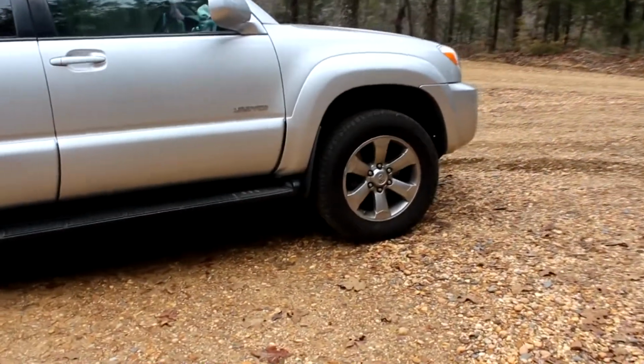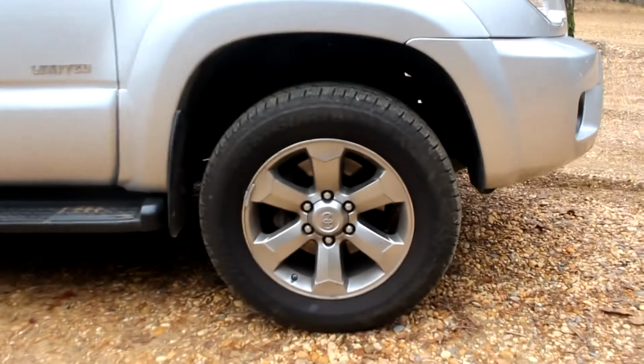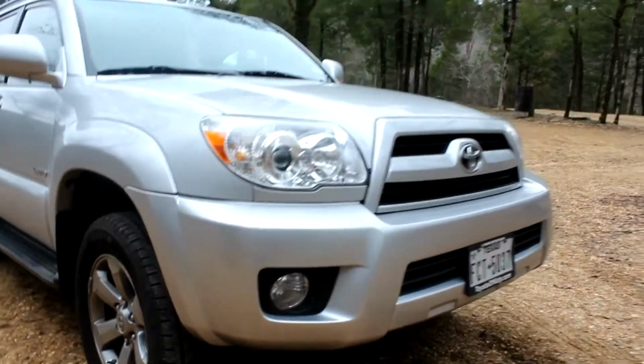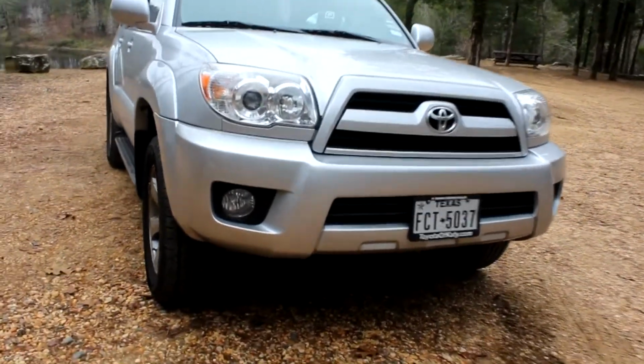The Toyota 4Runner started out as a bona fide competitor to legends like the Jeep XJ Cherokee, and today is more of a luxury vehicle than anything else. Logic would tell you that there was a gradual transition from one to the other, and logic would be right. This 2007 4Runner was part of that transitionary period.